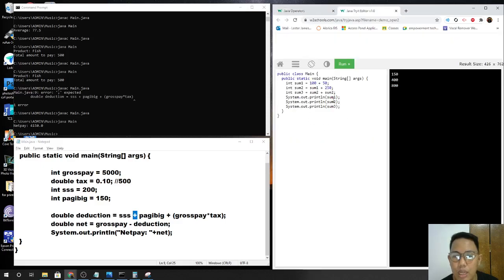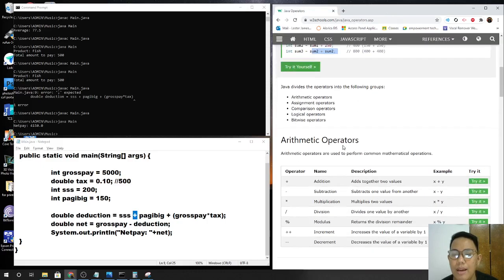If you want to try it yourself, you can click this one. So let's add someone here. What do you think is the answer? If you want it to be printed here, then sum 3 is already 400 plus the value of someone, which is 150. This is 150. That's why it gave us an answer of 950, because these are the three that we wanted to print out. So I hope you understand Java operators, guys.